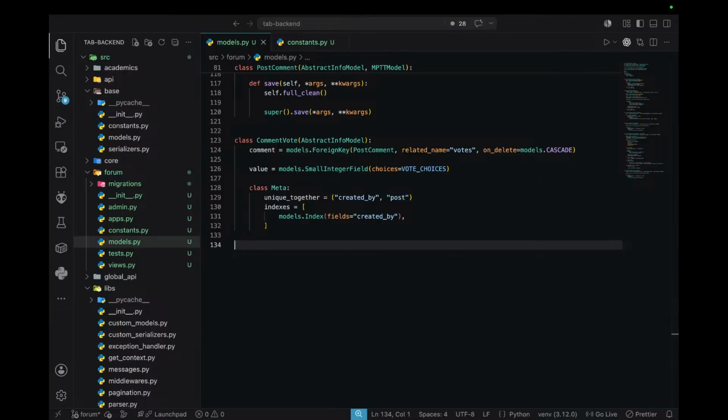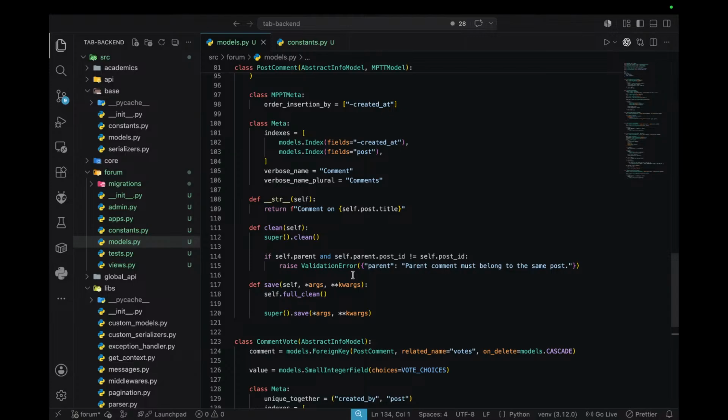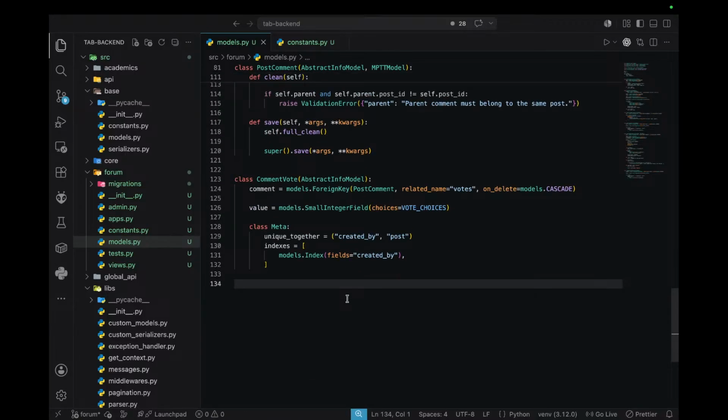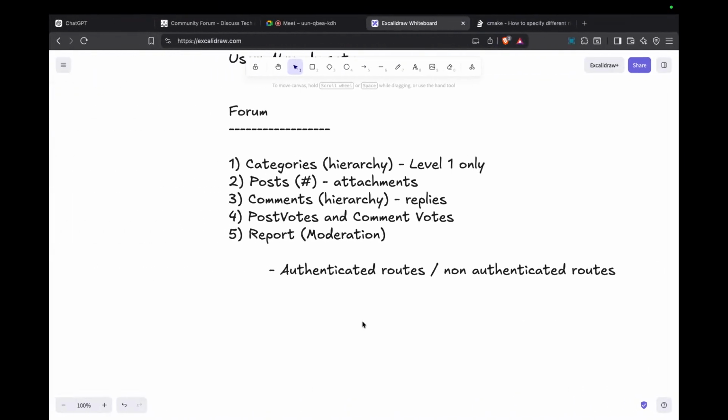Now we have created a lot of models and tables. Let's give one or two more features I'm thinking of. What do you think, should we give a category subscription feature or not?